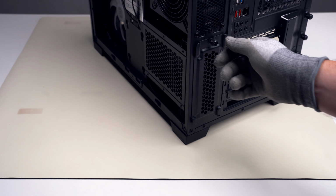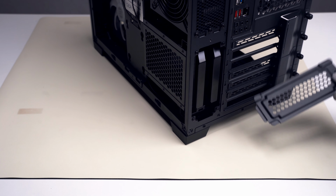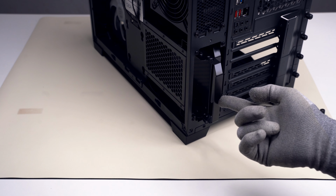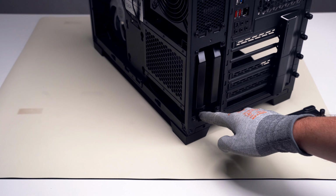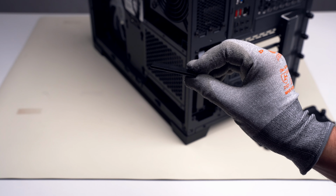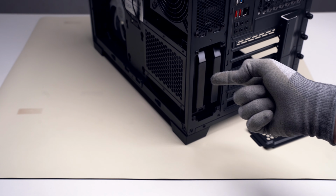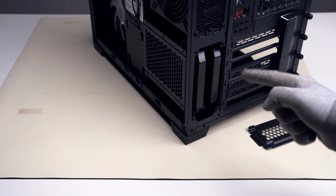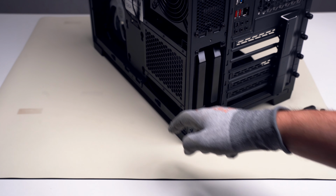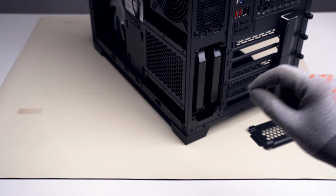One important thing which is worth mentioning before you start using this drive cage, and which took me a few minutes to figure out, is that before you can slide out these drive caddies, there is a locking mechanism in place. It's pre-installed there from the factory. It is this metal part which is stuck there, and it prevents the drive caddies from sliding out during the transport. So what you'll need is to unscrew these 4 screws which hold this drive cage in place and remove this part from this space, and then you'll be able to start using it.